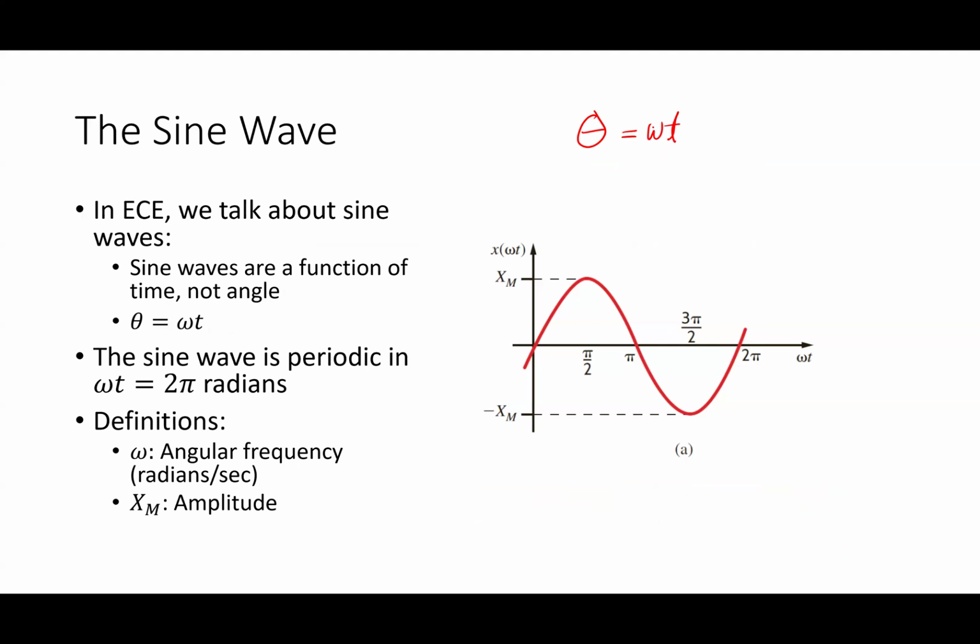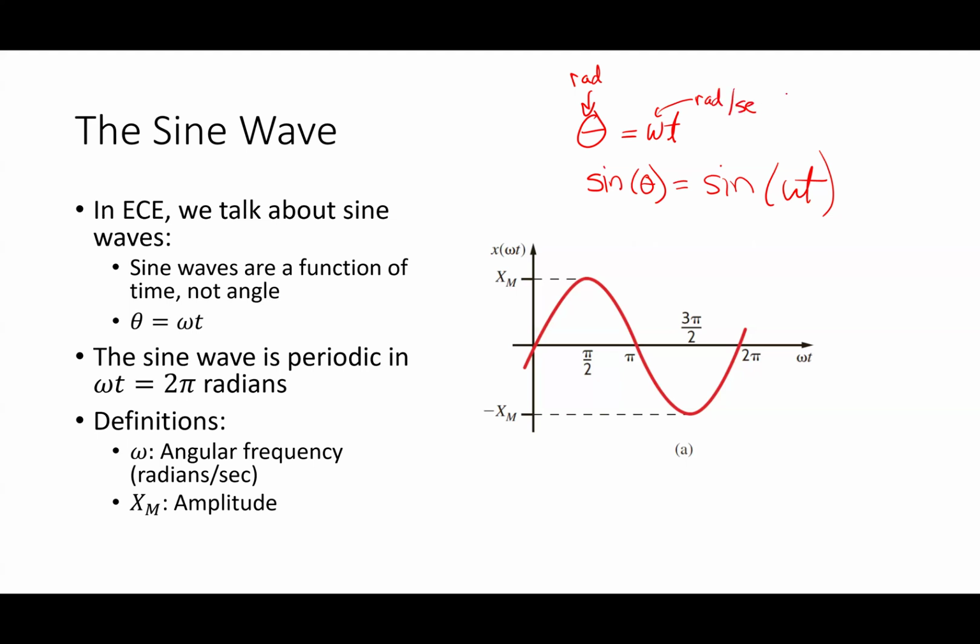Theta equals omega t. All right, so when I do this, instead of saying I have sine of theta, very often I write this as sine of omega t, like that. Now tell me, if sine is defined so that its argument has units of radians, that means theta's in terms of radians. What would be the units on omega there? You should be able to think in terms of radians per second. Radians per second.